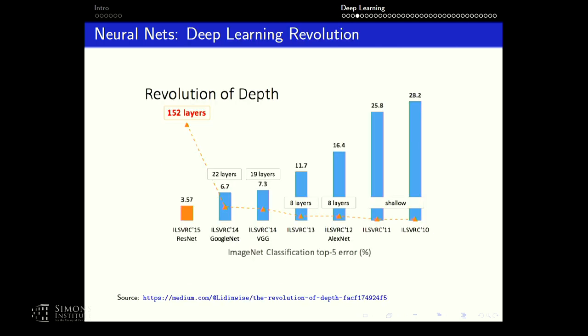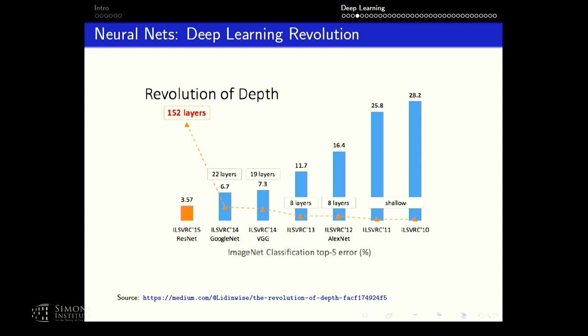And this is the revolution. Some people refer to it as the deep learning revolution because if you look at the progress in machine learning in terms of prediction accuracy, say the classification error rate on the canonical data set ImageNet, you see that the winners across the years had one thing in common: the depth kept going up and up, and the more depth they had, the better results they managed to get.